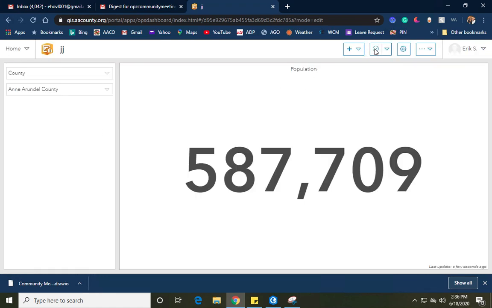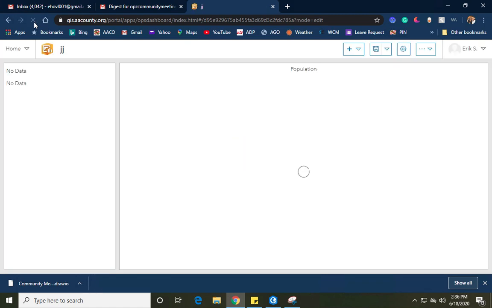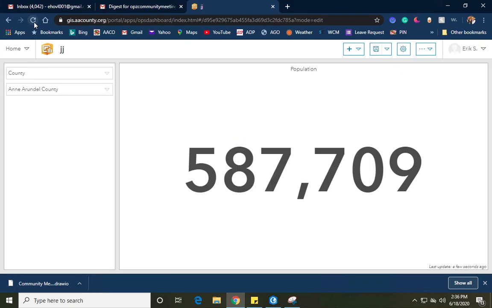I click save. When you refresh the page, it doesn't save your settings. So it just comes in as everything default. And I think it doesn't have one selected. Oh, it does, I guess. So I guess it just messed up earlier for me.